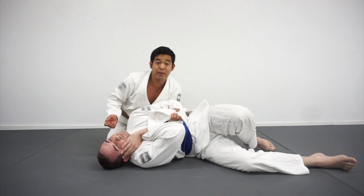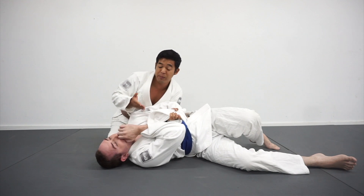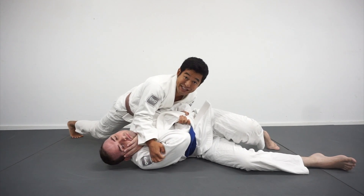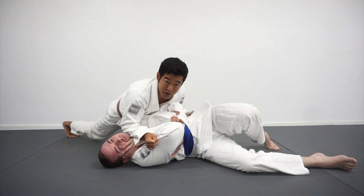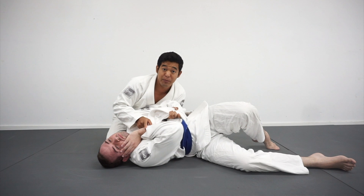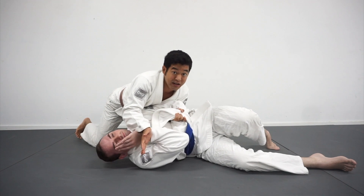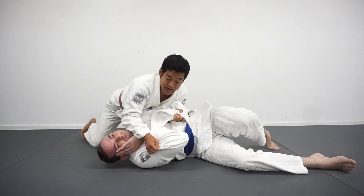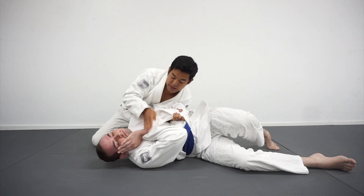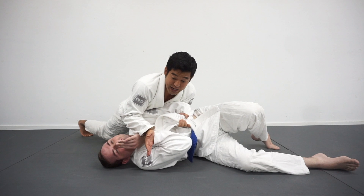This applies anytime you're going for a forearm choke and can't get your thumb in because the guy has solid defense. What I'm going to do now is karate chop over his hand. I get off my knees and onto my toes — anytime my knees are on the mat my weight is on the mat, but once I take my knees off, that weight transfers onto my opponent. I karate chop the top of his hand and really sell this choke over his hand, but I'm not actually trying to choke him out — I'm baiting him into giving me resistance.